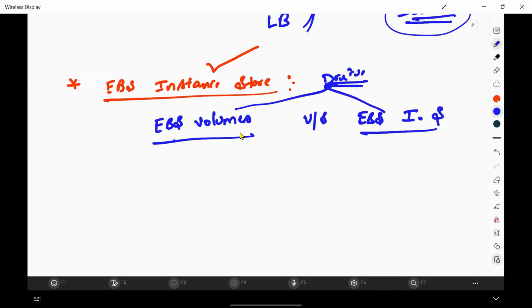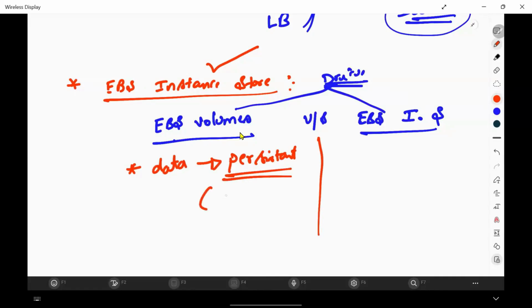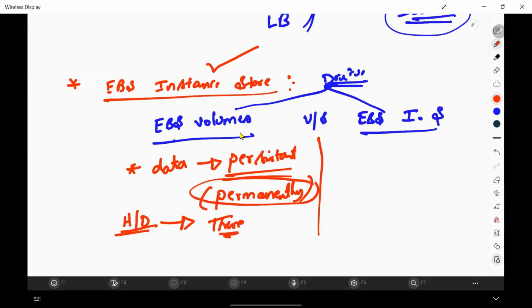What happens with EBS volumes? If you store the data in EBS volumes, please note down this word, the data is going to be persistent. What is the meaning of persistent? Persistent is nothing but it is going to store the data permanently. See, if you're storing your data into your local hard disk, the data is going to be there until your laptop or you exist. Correct? That is, the data is going to be stored permanently.